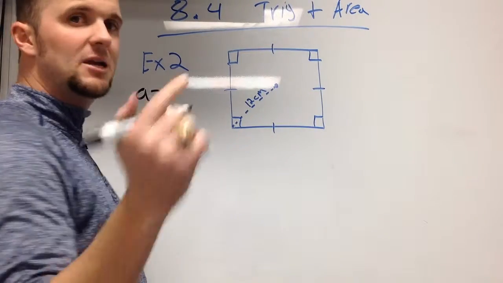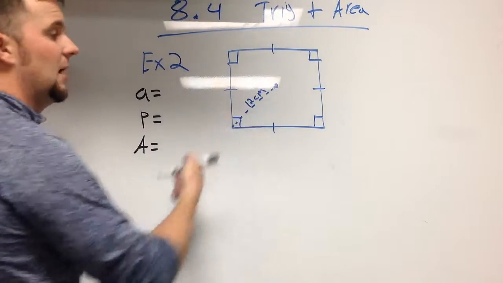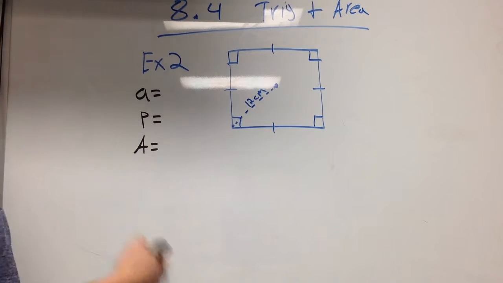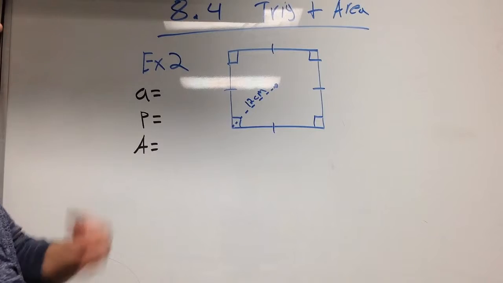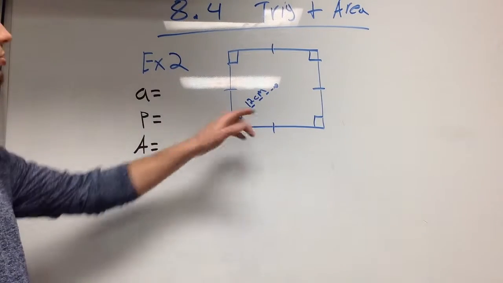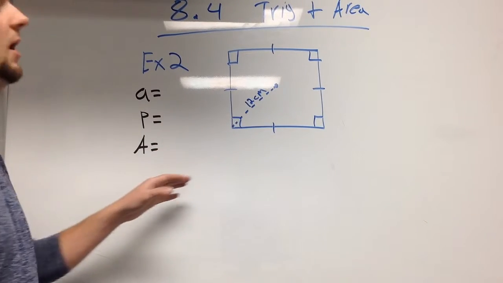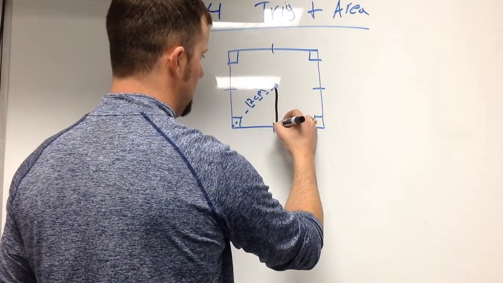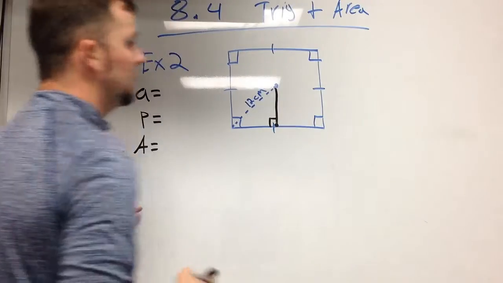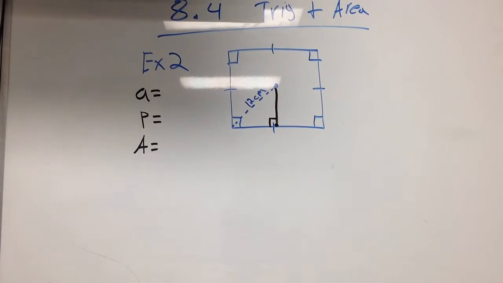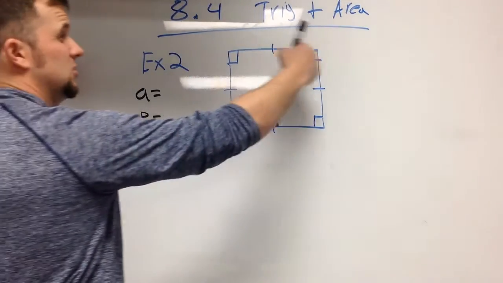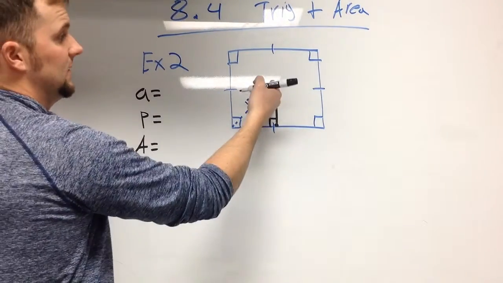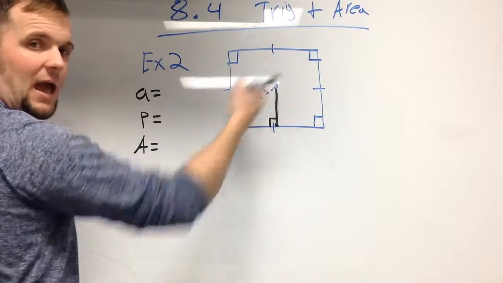The only information they've given me here is going to be my radius, or my radii, whatever you want to call it. Now what I'm going to do, I told you earlier, the first thing whenever you're working these type of problems is you need to draw your radius, which is already drawn, and then we need to draw my apothem. So I'm going to draw a line going straight down, and I know this is going to make a 90-degree angle. And ladies and gentlemen, I know that if I have a square, all these angles are 90 degrees. So I know that this radius is going to cut this angle in half.